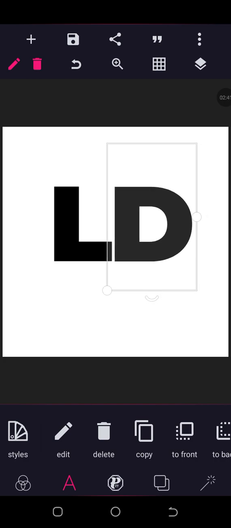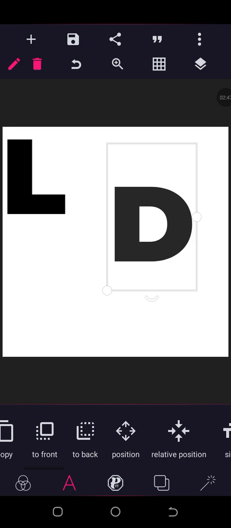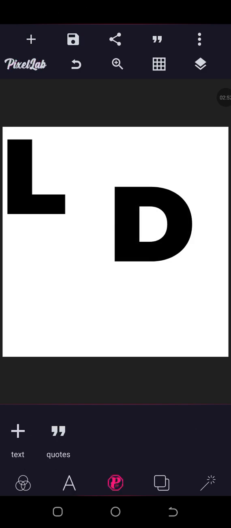The first thing that we'll do is work on my D. Let me make use of my shape. On this shape I want to erase some part out.